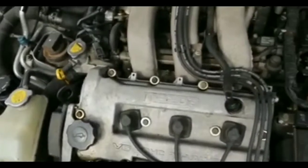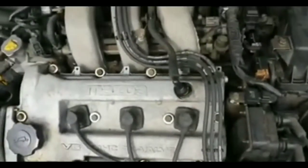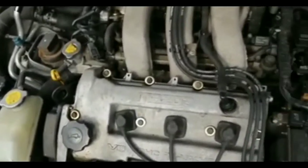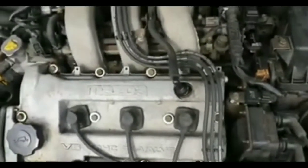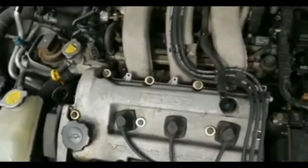I turned it off, tried to turn it back on again, nothing. Took a whack at it a couple of times. It did start up, turn it off, turn it back on, nothing. So at that point, I was pretty sure it was a starter, but just to be sure it wasn't a loose wire or something like that, I checked all the cables to it.